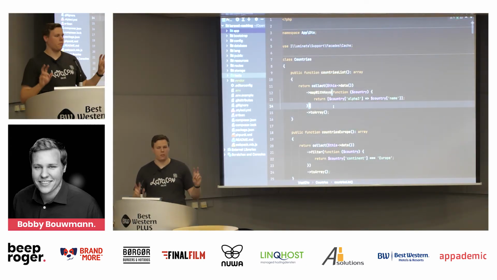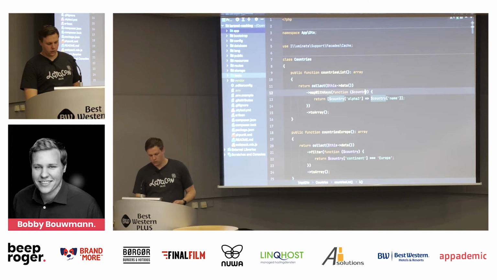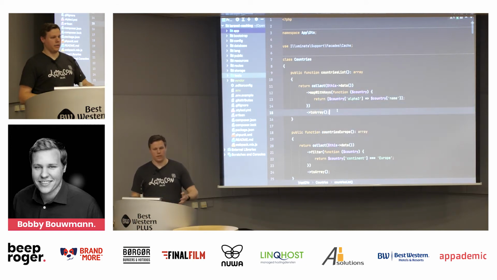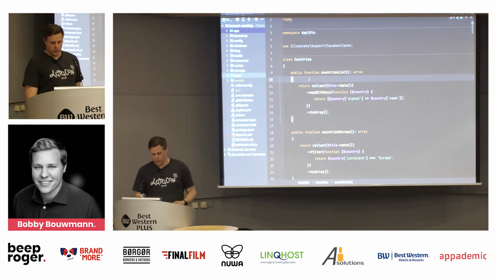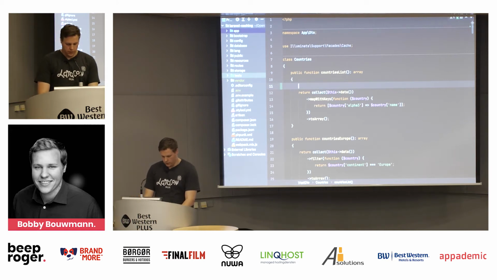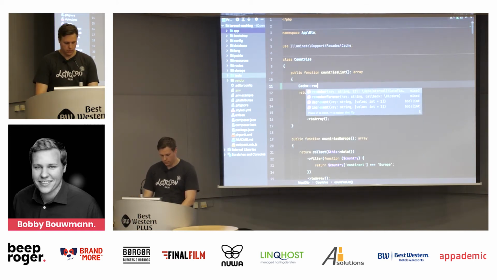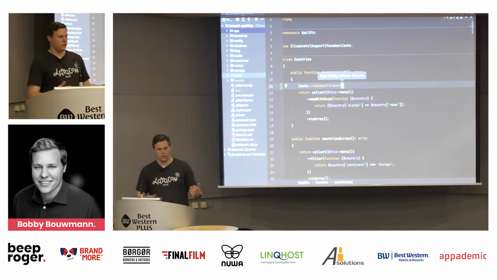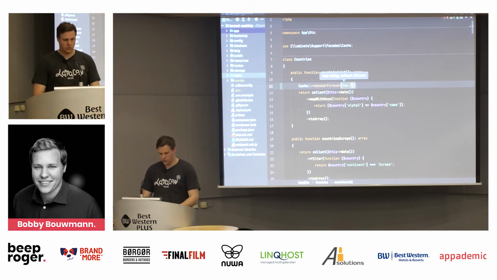So you can see it like a pluck method, right? In this case we're looping over it and getting all this data, and we return a key-value array back to this value. We basically want to remember this, right? We don't have to keep this in there. So we can just easily say cache remember forever, because we don't want to clear it all the time. We just want to keep it here because the list is not going to change.